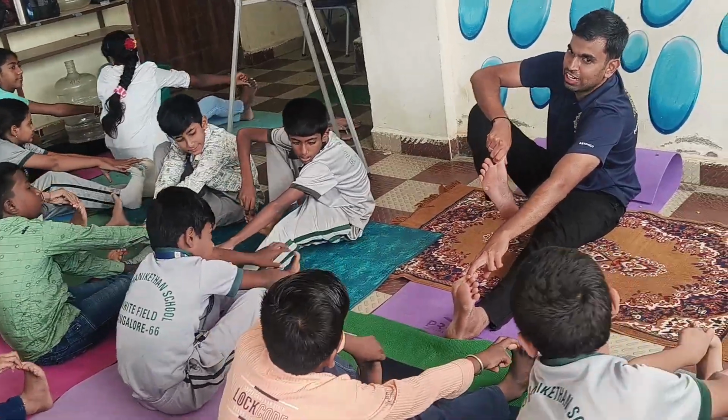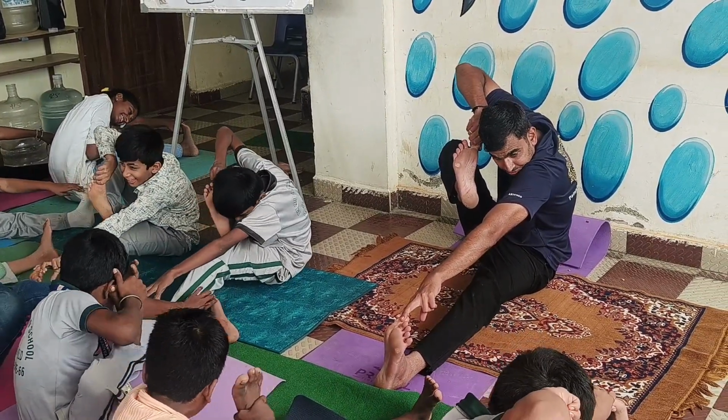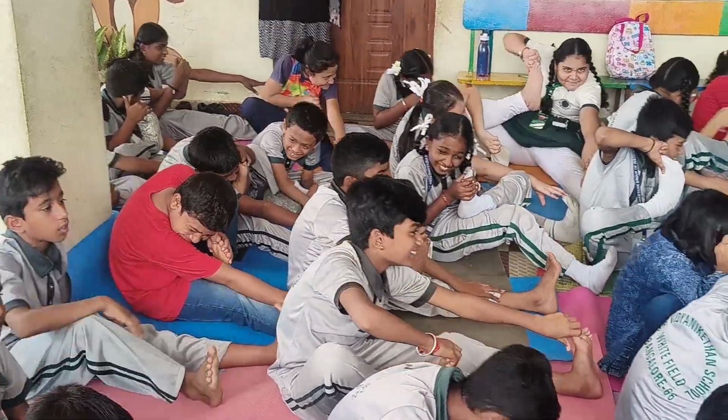Only the right leg. This is your right leg. Bring your right leg, head to the ear. 5, 4. Slowly relax.